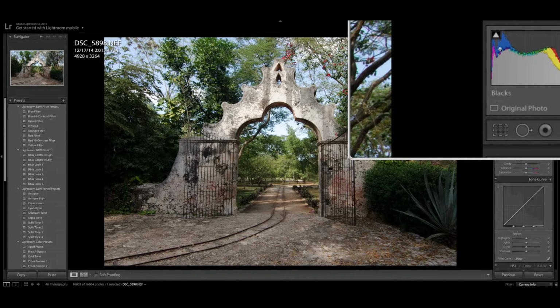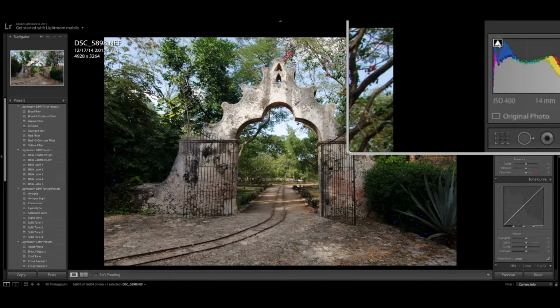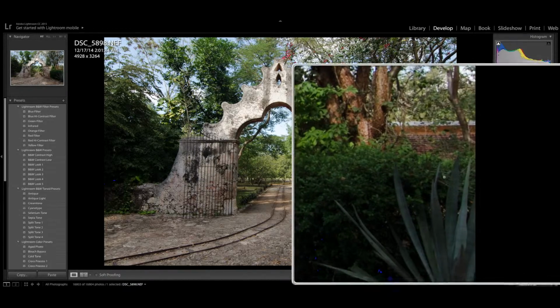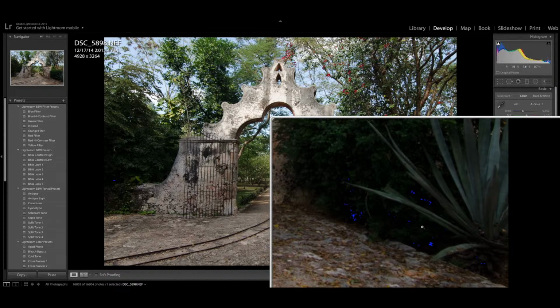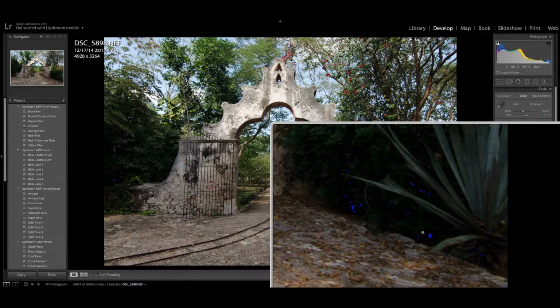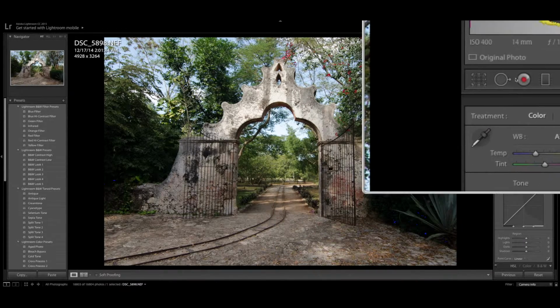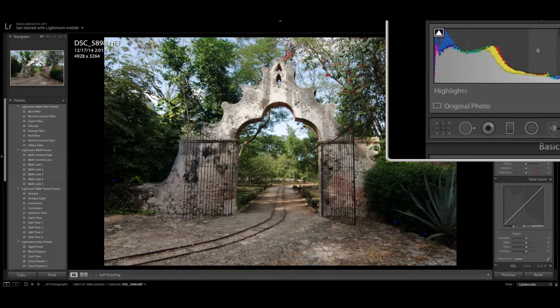As a matter of fact, if you look at this triangle up here on the top left, that is a clipping tab, which tells you you've gone pretty far off the black side in this photo. And if we go down here and look, these little blue dots, these specks here, that's telling us if we were to print this photo, those areas would be 100% black. There's nothing else there besides just black. And I like to bring some of that data out when I can. If there's a black wall, well, it's a black wall. There's not much you could do with that, and you'd probably want it to be that way. But in this picture, I want to bring some of that out so I don't lose anything that's hidden in those bushes and those trees.